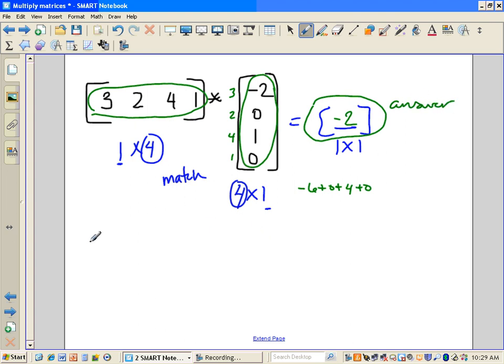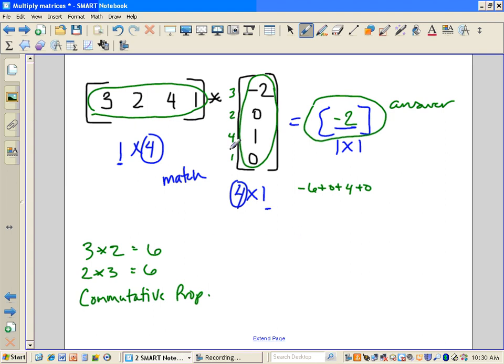Now, you know how when we're just multiplying regular numbers, for example, if we did 3 times 2, that's 6. And if we switch that order, that's called the commutative property, when you can do things in different orders. 2 times 3, that's also still 6. That property where you can switch the order when you multiply, the commutative property, it does not work for matrices.